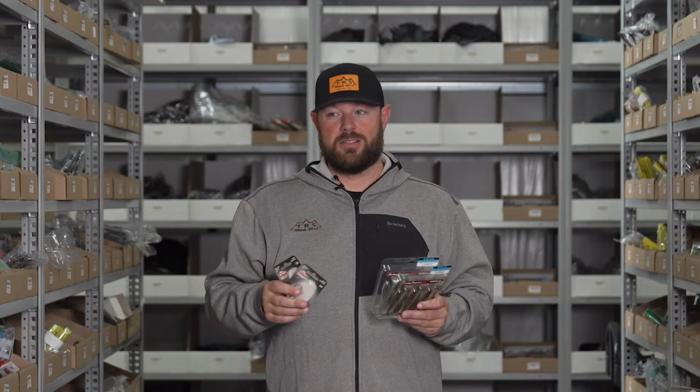Alabama rigs in the fall, year round for that matter, are a ton of fun. Your equipment matters, line matters, and the quality rig that you use definitely will give you a better experience when fishing an Alabama rig, chasing big smallmouth in the fall. Out of all the 6-7 pound smallmouth I've caught in the fall, I would say 80% of them have been on an Alabama rig. Don't be afraid to throw it.